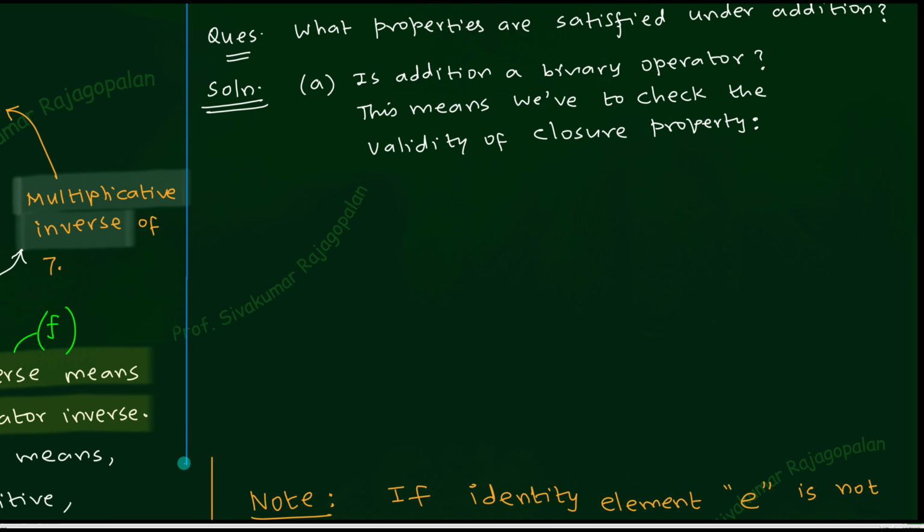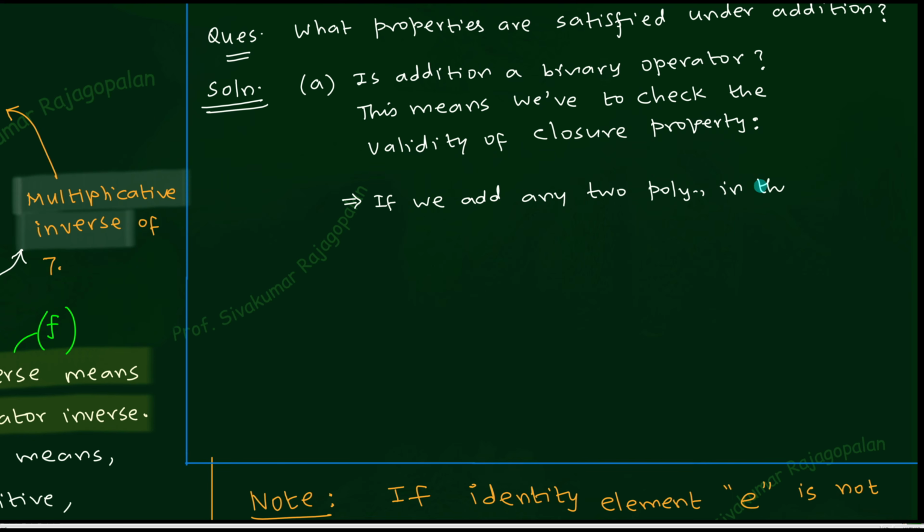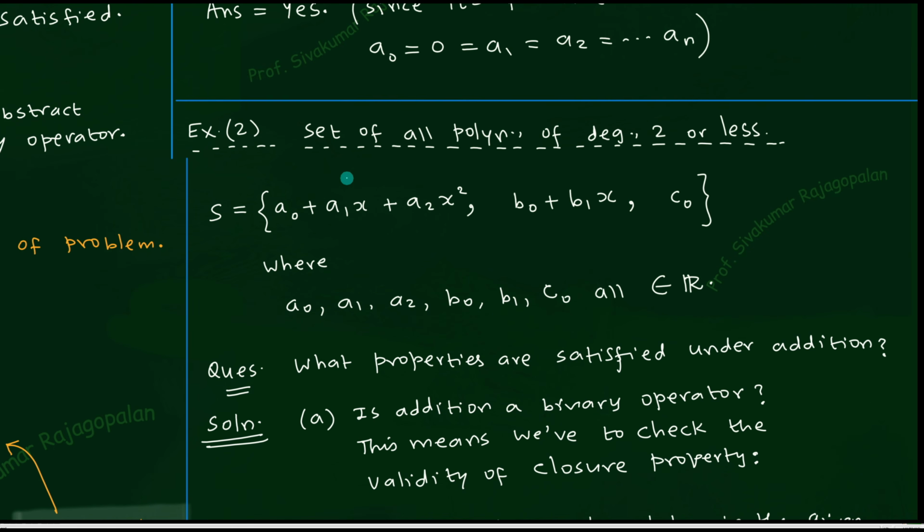Let us write down properly. The closure property implies what? If you add any two elements, that is the meaning. But now the element is a polynomial, right? So instead of element, I'll write polynomial in the given set. Let us go back and remember what the set is here. You have the first set of second degree polynomials, that is the one in some kind of yellow color. Green color I will show for the first degree polynomials, and the last one I will show in some pink color, the constant polynomial.